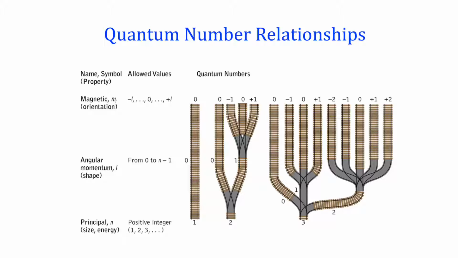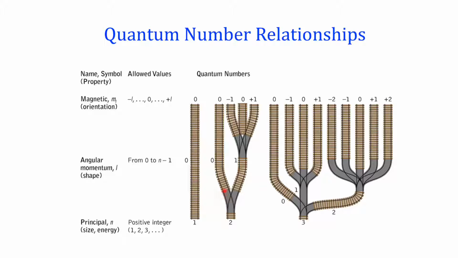For n equals 2, as we move up in energy, as we go higher and higher in our n value, we're going higher and higher in energy for our orbitals. So for our next highest energy level or shell, it's known as a shell as well as an energy level. For n equals 2, we now have two options for our angular momentum quantum number l. If n equals 2, we can have 0 or 1, right? Remember, 1 ends up being the limit of n minus 1 for this example.